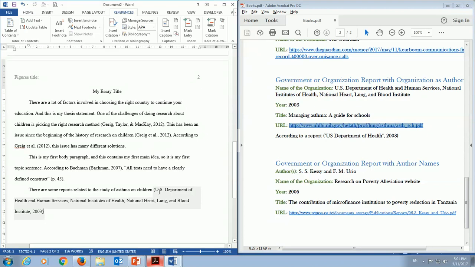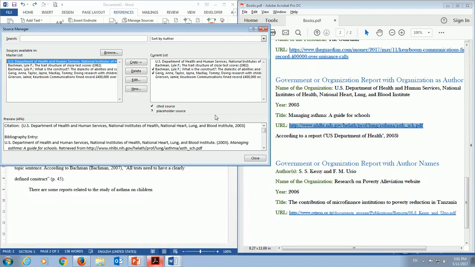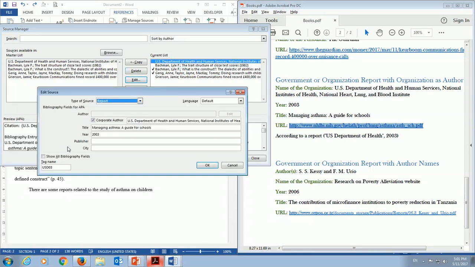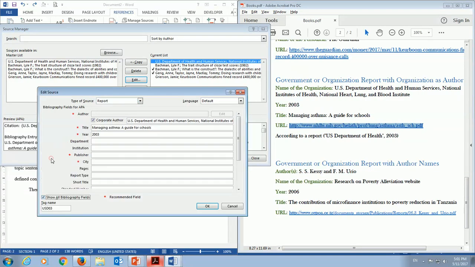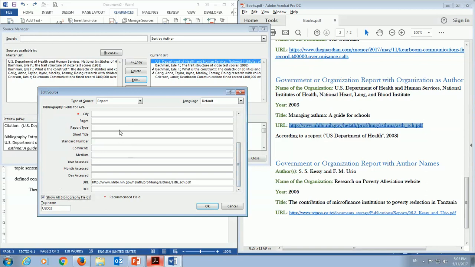I'm going to press Ctrl-Z, go back to the sources, and edit the source that I have just added. The way we do it is using, again, the short title. Remember, we used the short title for the cases that we had 3 to 5 authors.